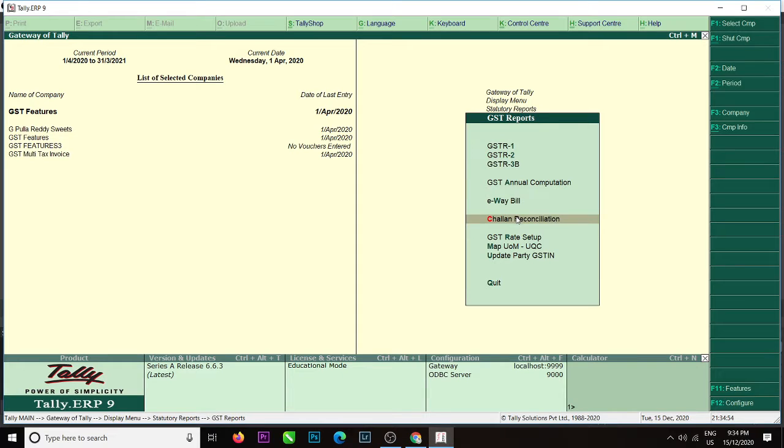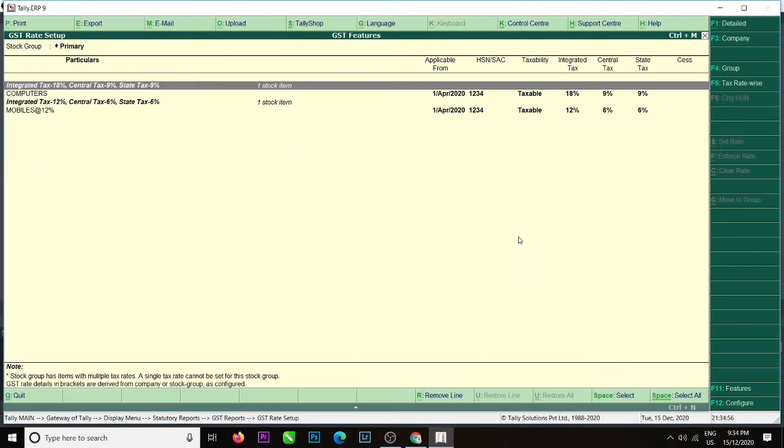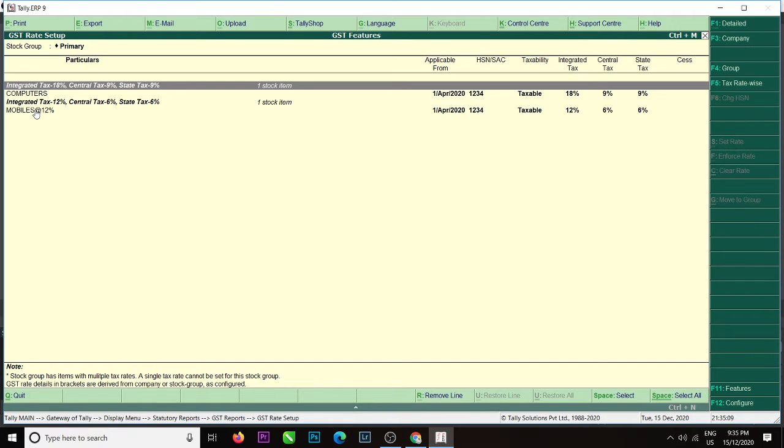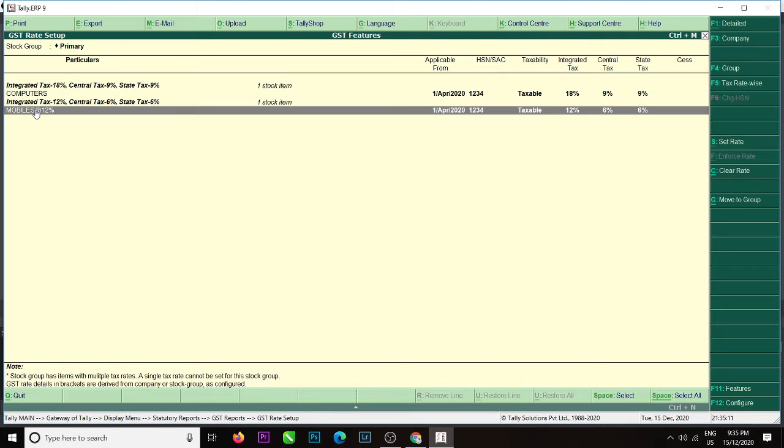You check with that. And GST rate setups. So I created these two. And if any are there, then I can set rate, clear rate.